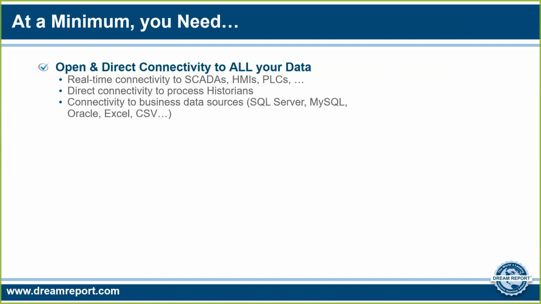So what at a minimum then do you need in an industrial business intelligence solution? We're not talking just generic business focus, but really the ones that make the life of your plant technicians, your process control engineers, your plant folks. What are the minimum requirements they need in a world-class reporting and analytics solution? First of all, open and direct connectivity to all of their data sources. Okay, being able to connect to a SQL database is not enough.